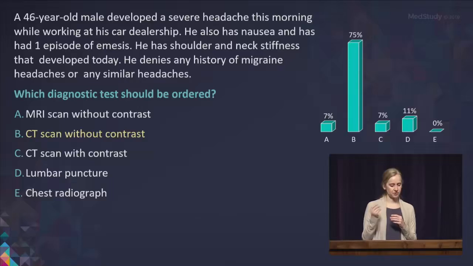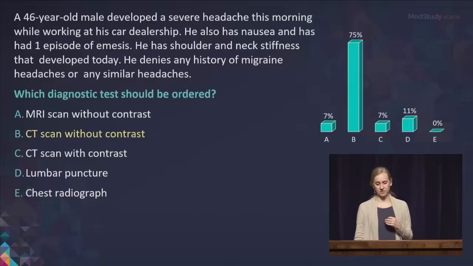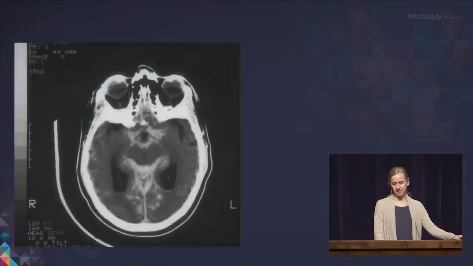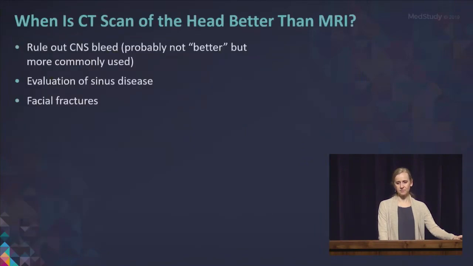And so a lot of times with 4-vessel angiography, you'll be able to find something that you can put a loop or a coil in to prevent multiple ruptures, which happen up to like a quarter of the time in these patients. So there's a CT scan with the blood. Bad news. All right, so when do we do a CT instead of an MRI?